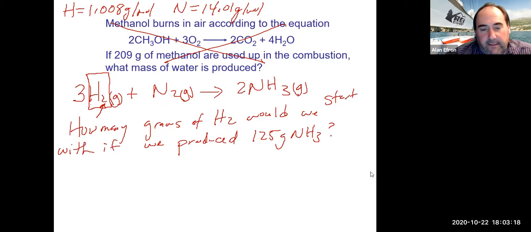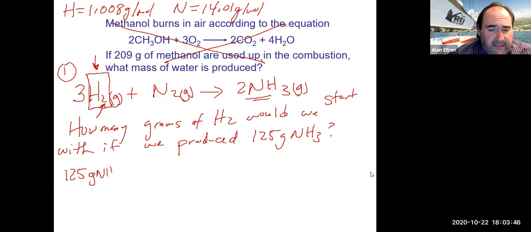Okay, so why don't we take a look at this one here and see how we're doing. Again, we're looking for how many grams of H2, so we're actually coming here at the end. We're starting with the NH3, which is on the right-hand side. And here we just want to follow those 4 steps for these types of problems. We do have a balanced equation, so that's good. Number 2 would be take whatever they gave us and convert it to moles. In this case, we are given 125 grams of NH3.